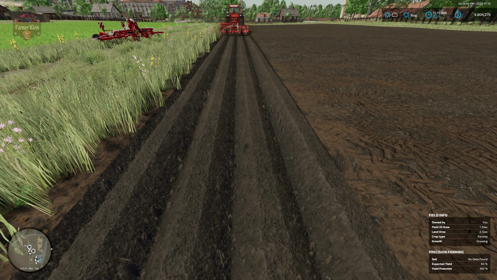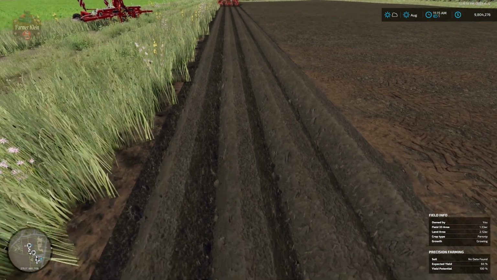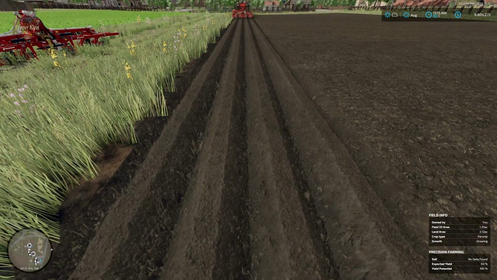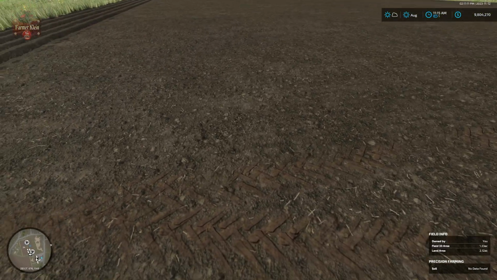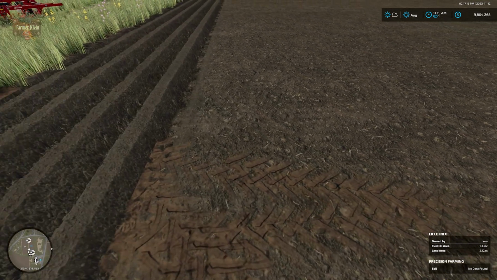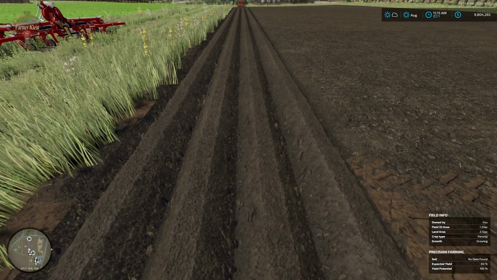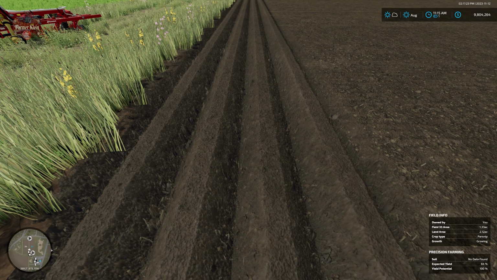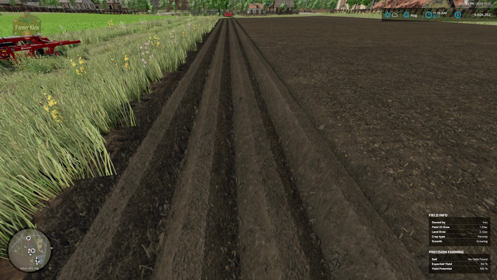Now I mentioned that there was a reason you wanted to do it the right way. And that is because the act of ridging and planting in those ridges gives you a fertilization state. So planting just directly in the soil doesn't give you anything other than putting crop in the ground. Ridging and then planting on the ridges gives you a free fertilization state. So that's why you're going to want to do it the right way as opposed to the easy way.